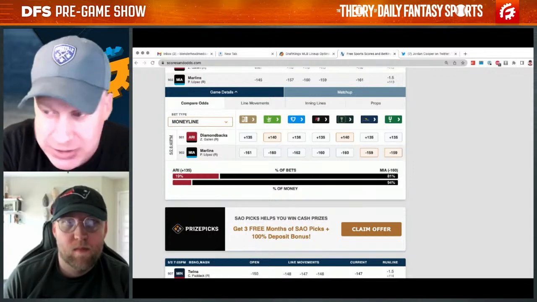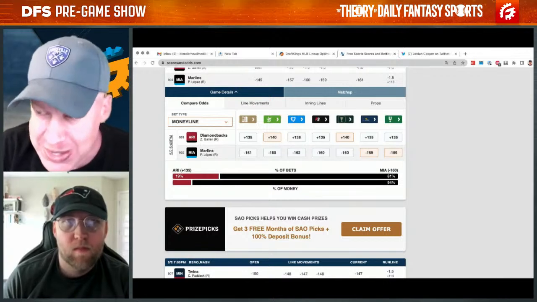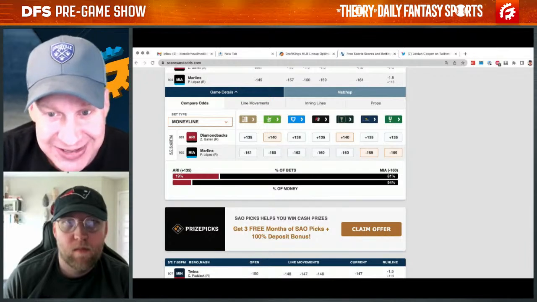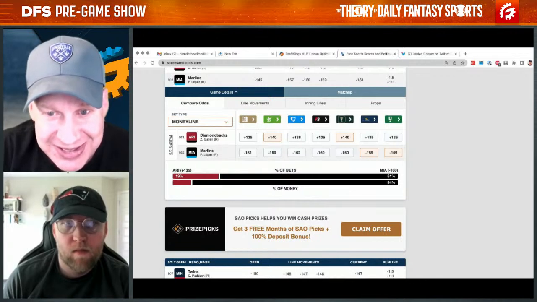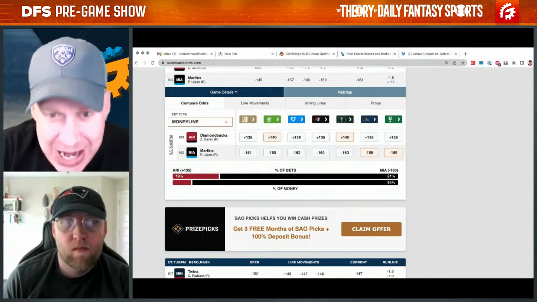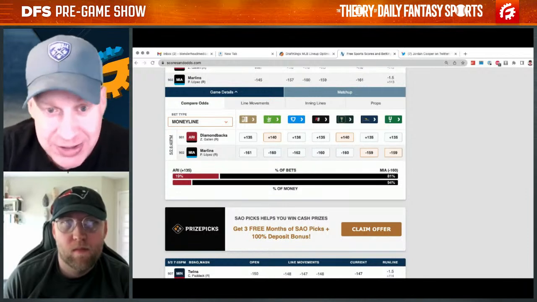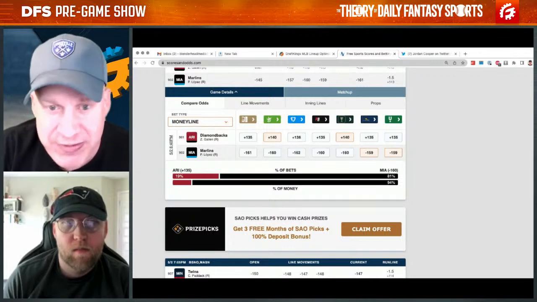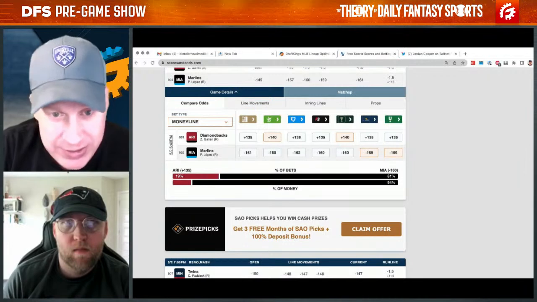Are you betting heads or tails? Well, it doesn't matter which one you do. Imagine betting on a coin flip and you getting paid minus 110. You would have to win 52.4% of the time, right? But you're not. You're going to win 50% of the time because it's a coin flip. But if you bet on alternative lines, on 3-4 leg parlays, or more than that, you're going to have to win them much more often.